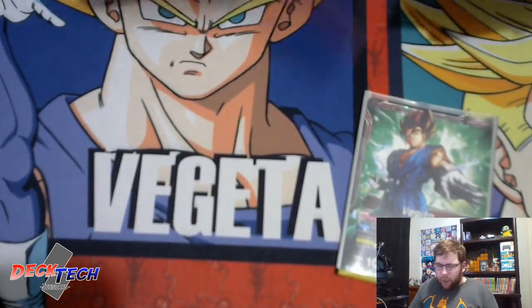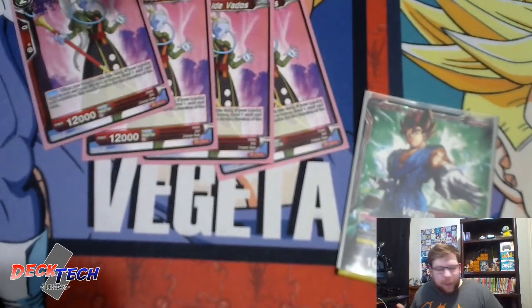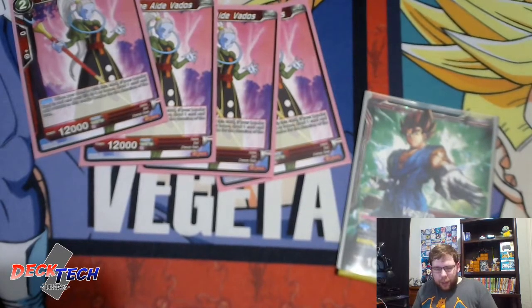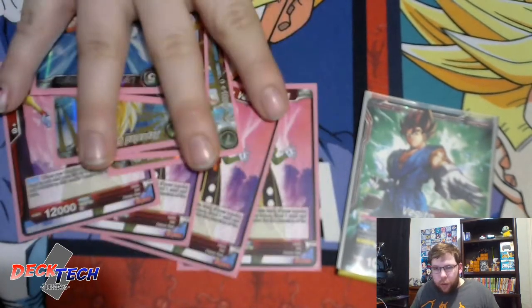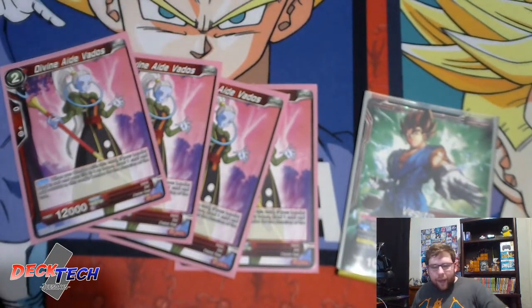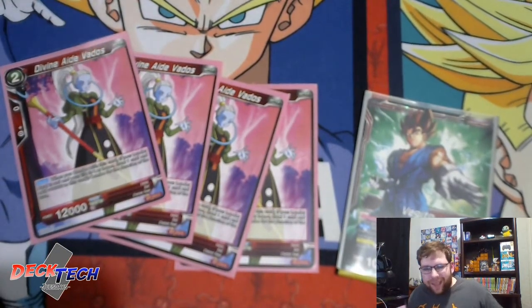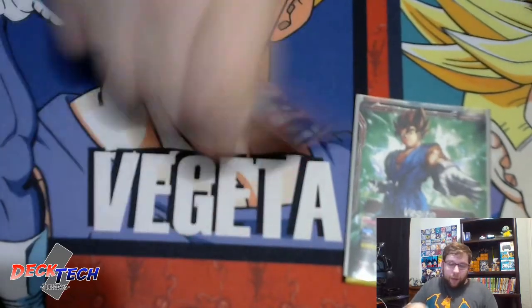Last but not least, we are running four Vados Assistance. Again, these are part of the red cards I mentioned, like these and the Vegitos. These three Vegitos here and these two Vegitos here are the only red cards that don't turn into blue. And none of them are cards you really want to charge, and that's saying you charge them before second turn, so it's not even that big of an issue. So four Vados Assistance because your leader is red. And then this is where things go ham.